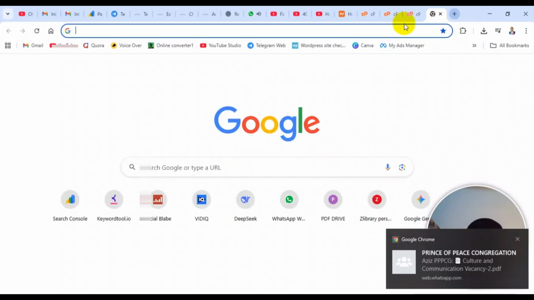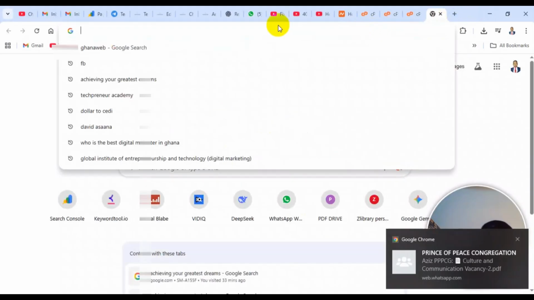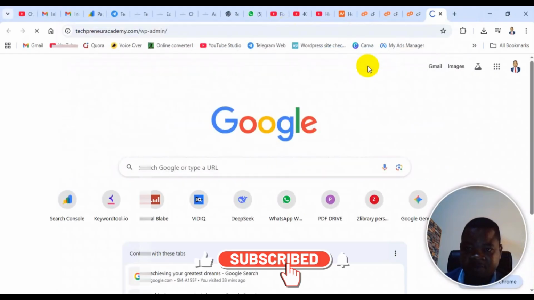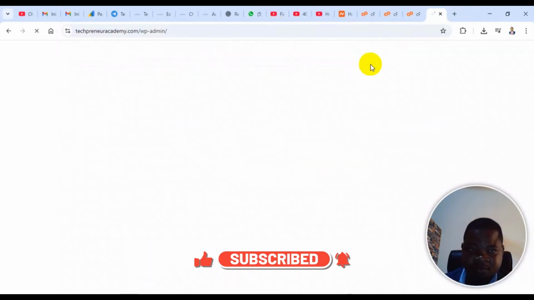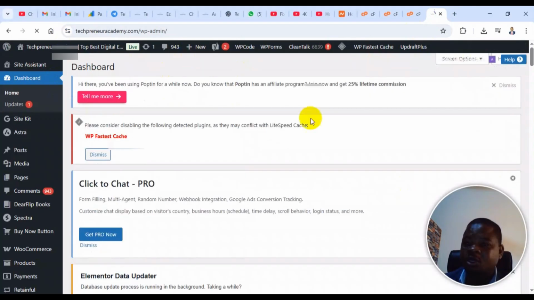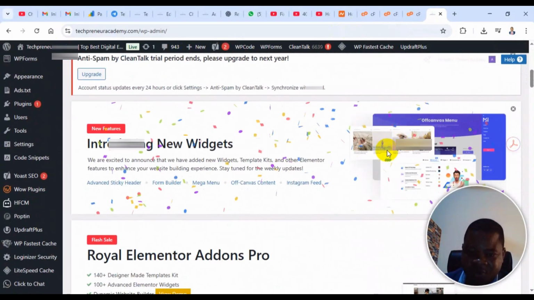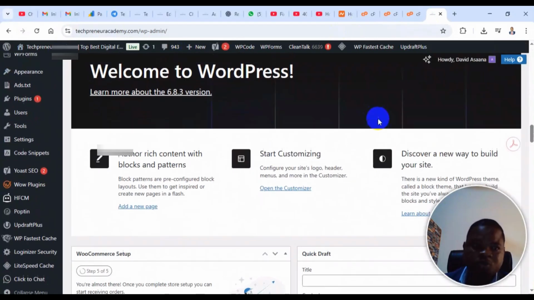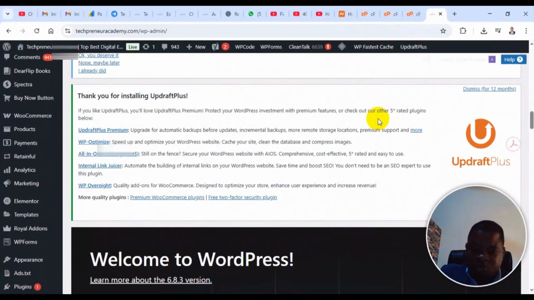Now after that is done, you come and type this. It will either log you in or it will ask you to put your login details, and when you put it, it will log you in without giving you that problem. So as you see, I am logged in already. So I have already done it. So I'm showing you the steps I went through to solve it.